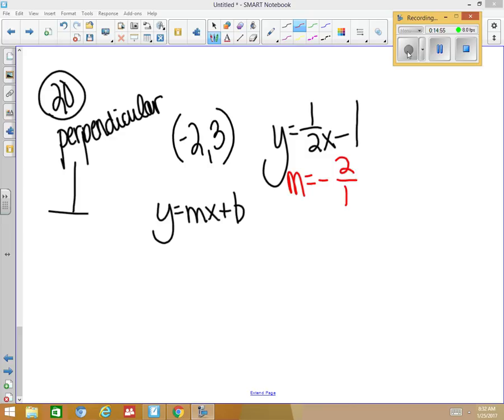The slope was, I'm going to make this -2. Why did I do that? Because it's only over 1. I don't need a fraction. I don't like looking at fractions. I'd rather it just be a regular number. Okay? Don't we still find b? Yes. So -2, that's x, that's y.